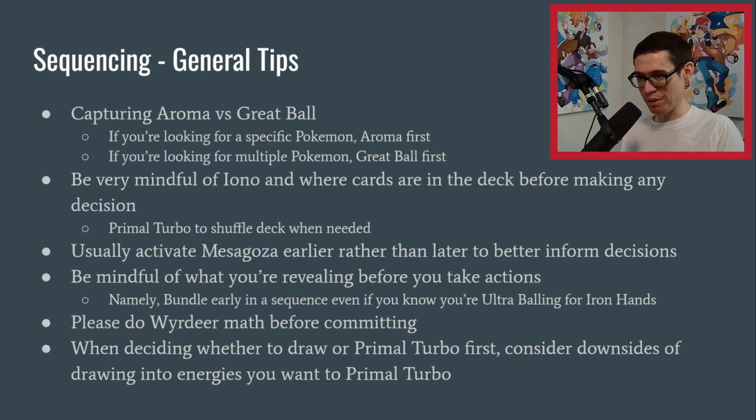Be mindful of what you're revealing before you take actions. This is almost entirely referring to Iron Bundle. So specifically, if you're doing a sequence where you're like, okay, I want an Iron Bundle and then Iron Hands, single prizer, blah, blah, blah, just Bundle first, early in the sequence, even if you know you're going to Ultra Ball for your Iron Hands and then attach to it and stuff. There's no reason to Iron Hands first and attach energy to it, because you're just giving your opponent more information about what to send up with the Bundle, and what they promote might actually change.